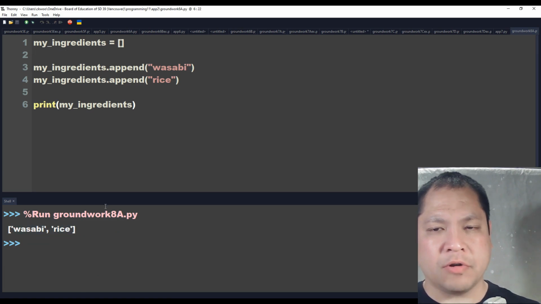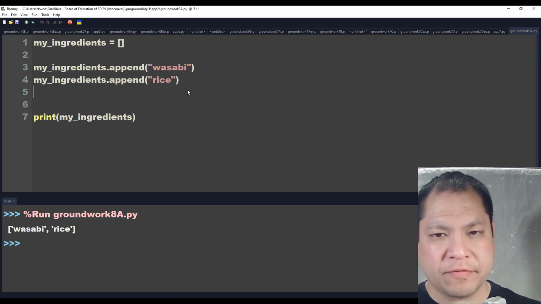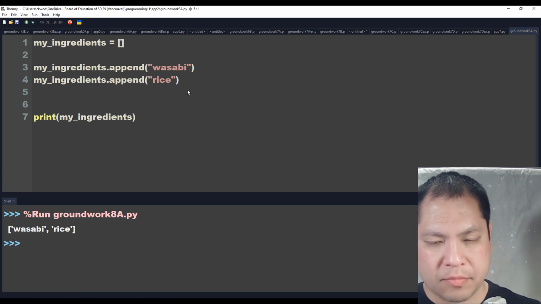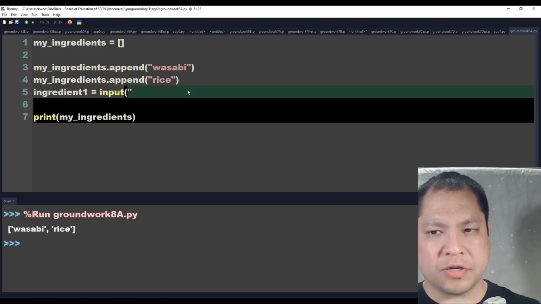What if, instead of putting my string directly in here, I want to put some kind of variable in here? So let's make a new variable. We'll say, I don't know, ingredient 1. And we'll get the user to input it. So input, what is the first ingredient?